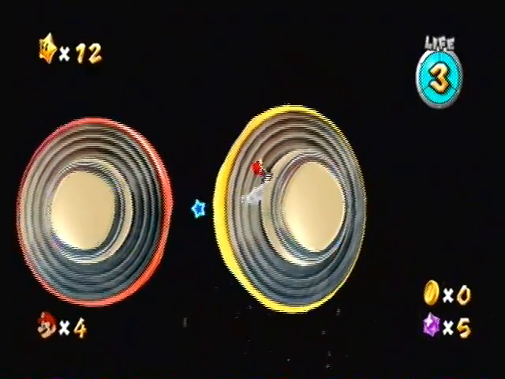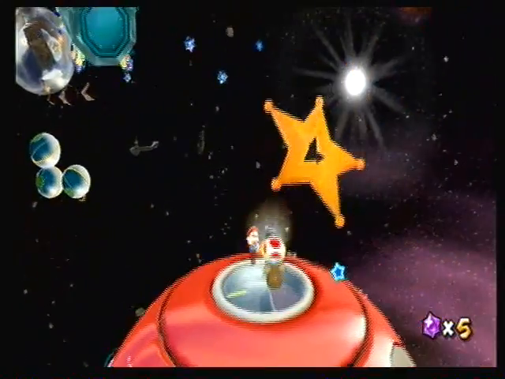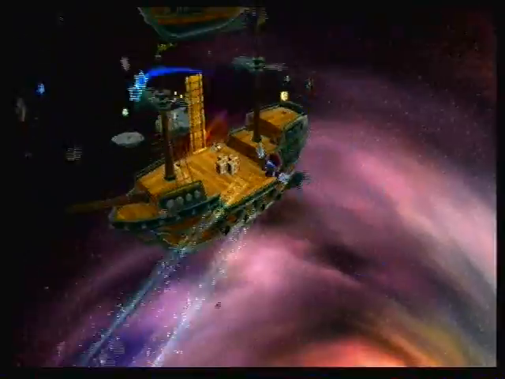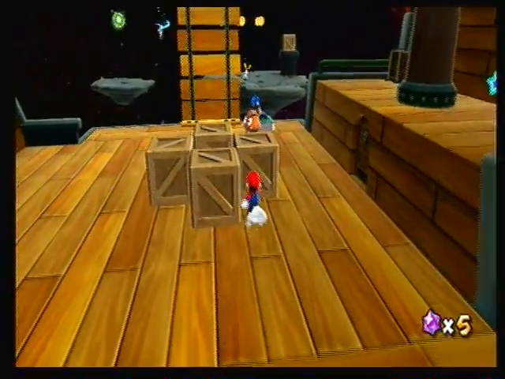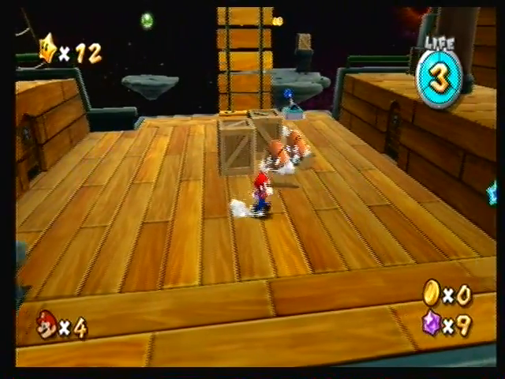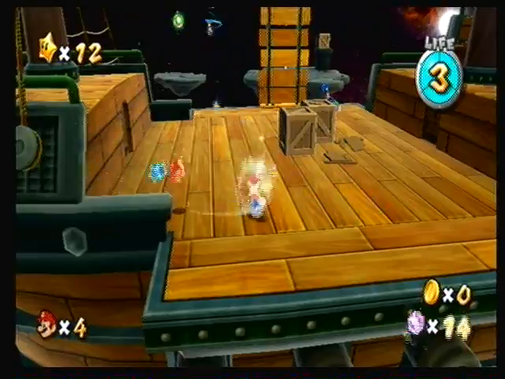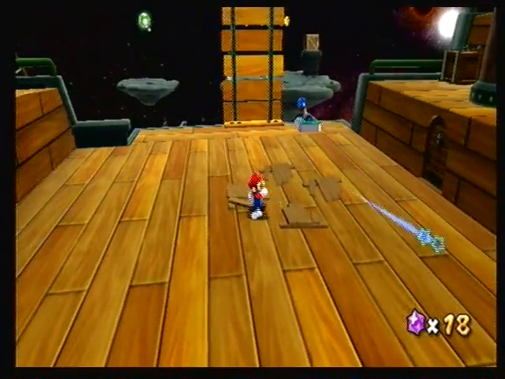Alright. Anyway, long jump over, and jump in the star. Try to avoid Toad because he'll end up talking to you, and whatever, don't want to talk to you. Alright, if you break these boxes, the star bits come out. Be careful with the Goomba in the middle. I got a spin and a kick, that'll take them out. More star bits. Oh, I love the star bits. Oh, I love them. Yes.